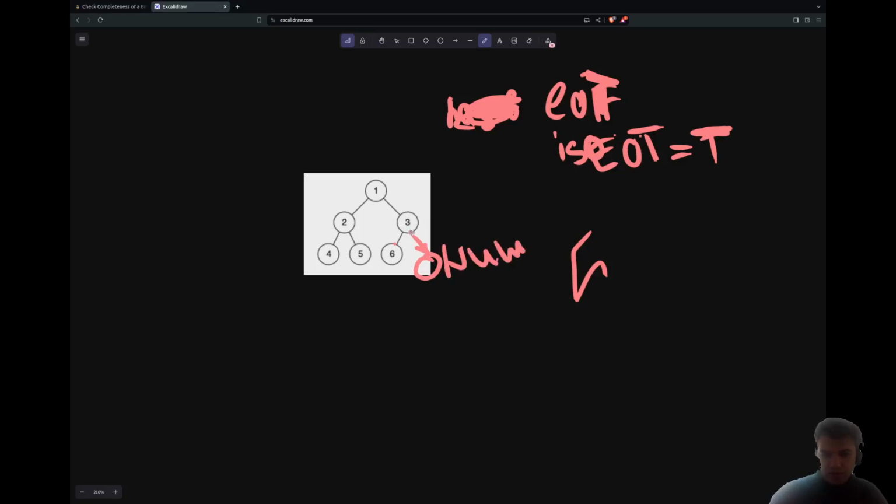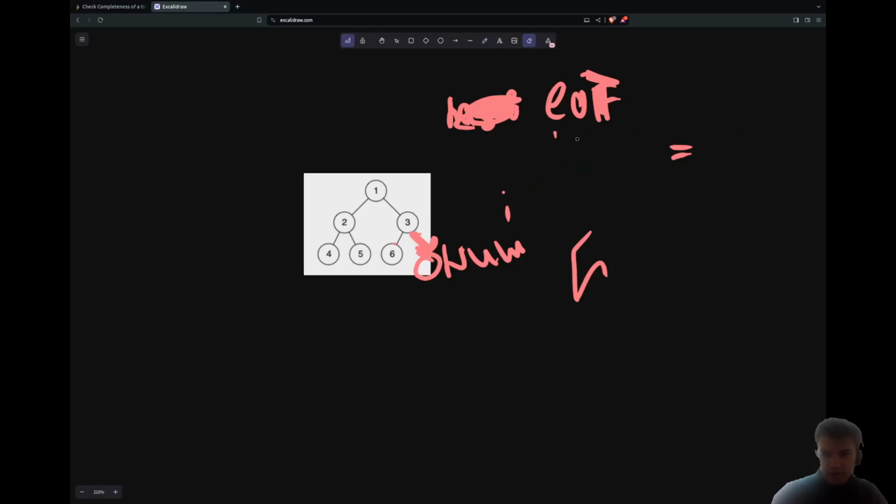So if I check the children for 3, initially this child is gonna be null, so I flip the is end of tree flag.